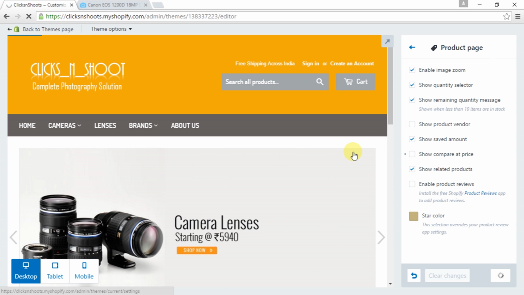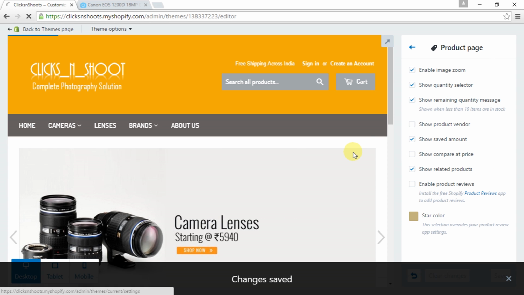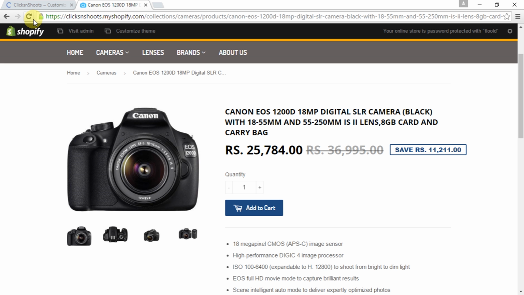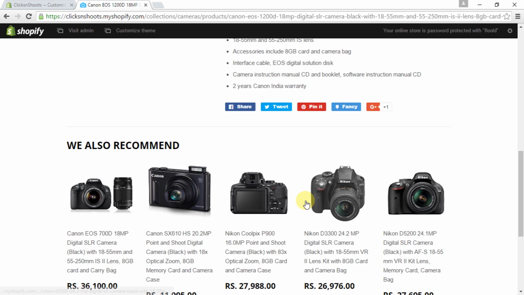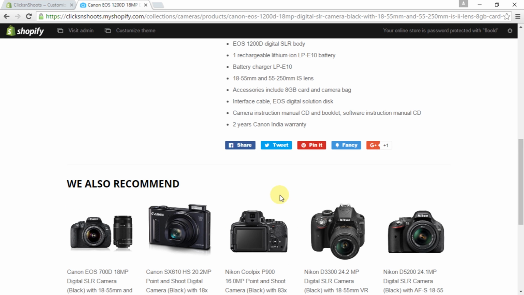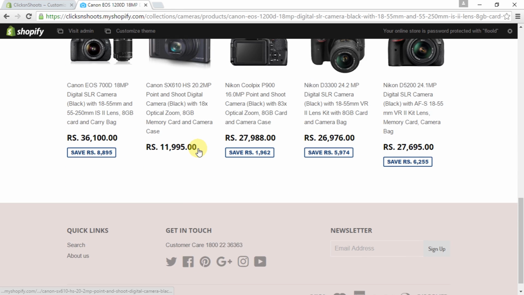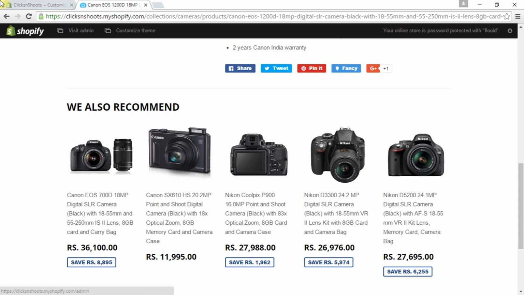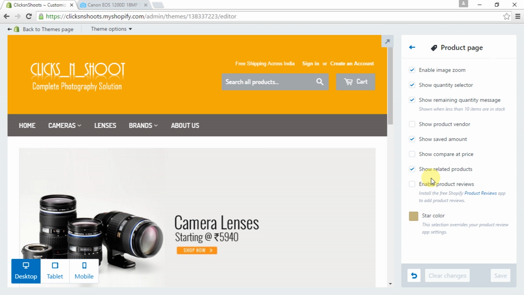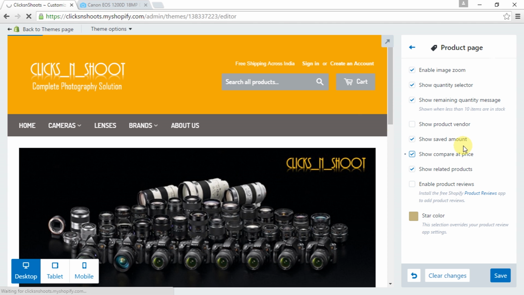So here, if we say show compare price and we take it out, we go back and we refresh it, you see it's going to take it out, okay? So just hold on for the refresh and you see it's taken it out. Even though it shows the saving, it's taken out the MRP, okay? But still, all the Facebook, etc. buttons that we had put that we want products to be shared, on the bottom, it also shows recommended products, okay, because we had chosen show related products on the screen. Again, let's just choose show compare price again.